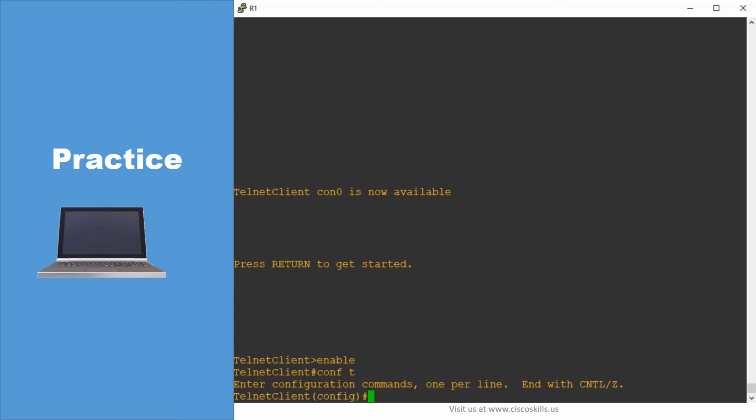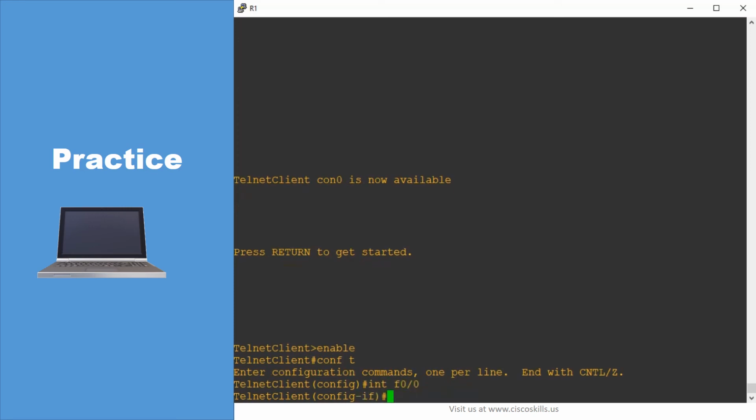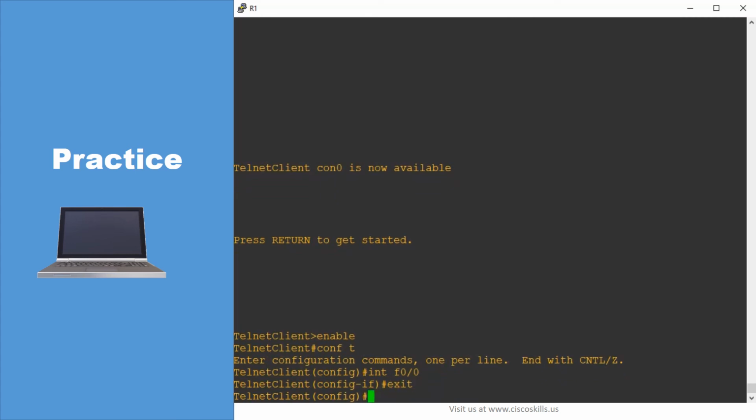Let's perform the configuration for the interface F0/0. So we need to issue the command interface F0/0, then hit enter. In this case, we just exit out of the interface configuration mode by issuing the command exit.